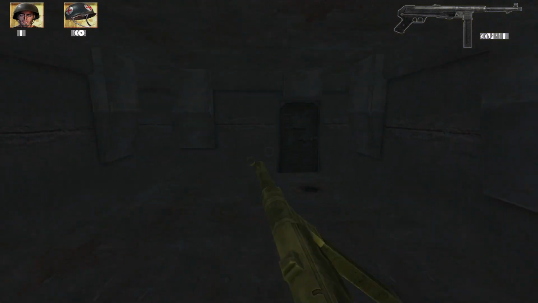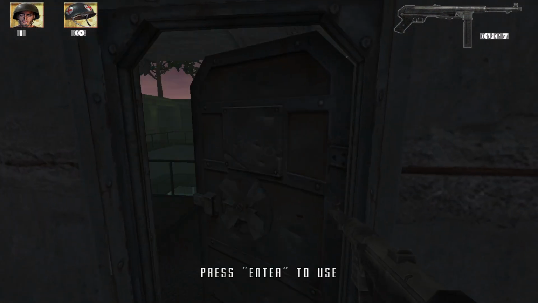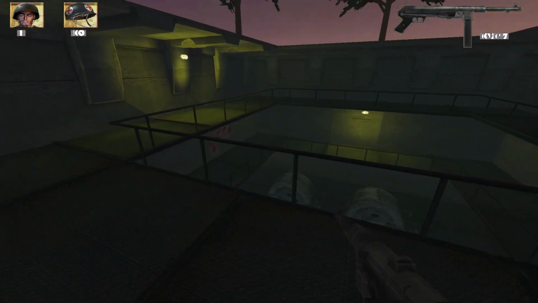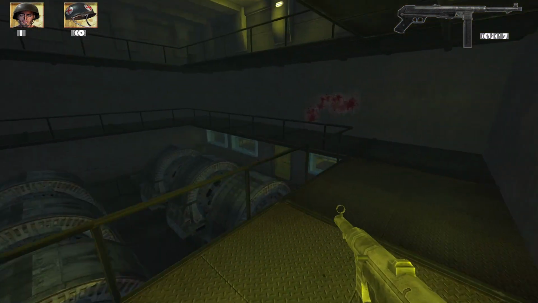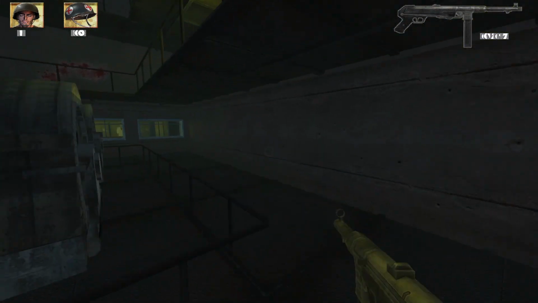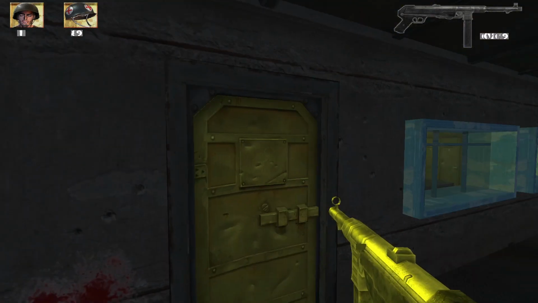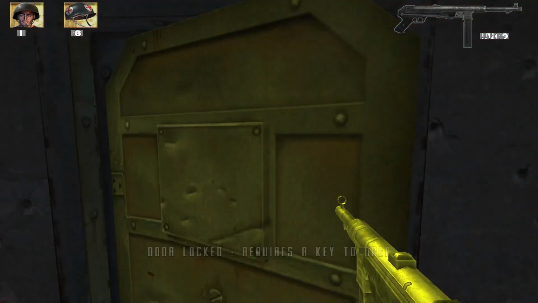We have our key. Oh my god, it's a locked door, so you're going to make me go all the way down to the bottom, pick up another key, come all the way back up to the top. Was that Fritz Braun? Oh, let me get in the bloody room.